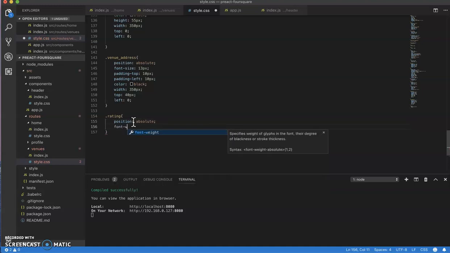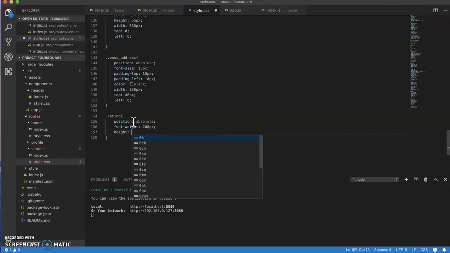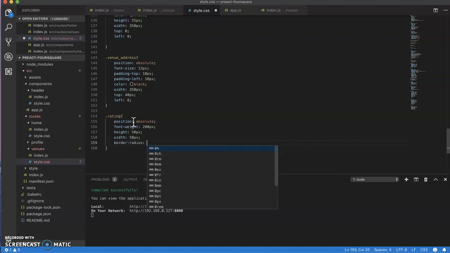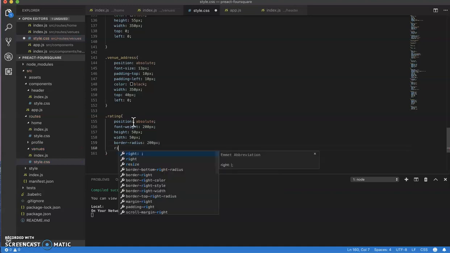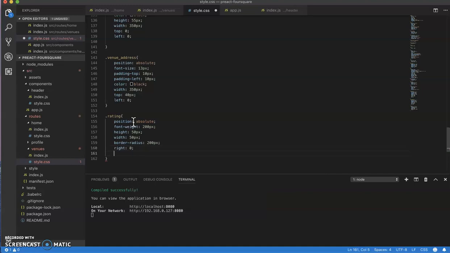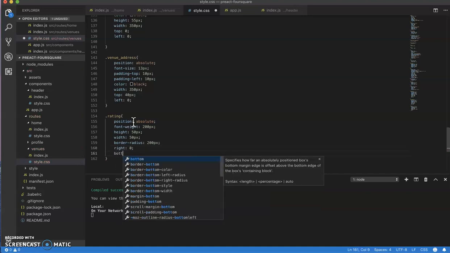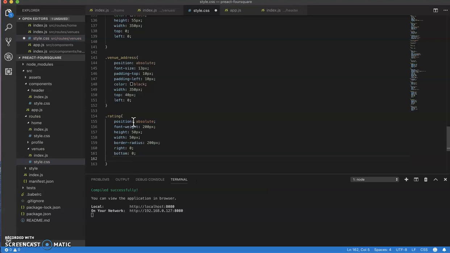This will be a font weight of 200 pixels, a height of 50 pixels, a width of 50 pixels, and a border radius of 200 pixels, a right of 0, bottom of 0, text align will be center.